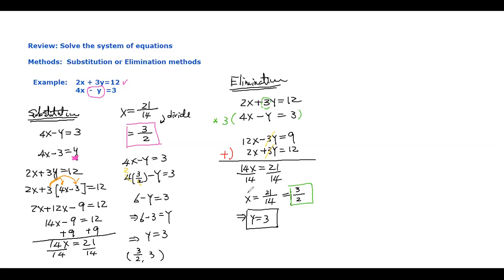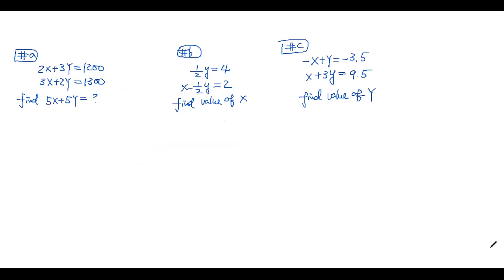Okay, so now let's take a look at some practice. Here are problems A, B, and C from the introduction slide. I want to show you a few things. First, let's take a look at problem A. You have 2x plus 3y and 3x plus 2y. Then the problem asks you to find 5x plus 5y. A lot of students, when they see this one, immediately jump in and say, oh, I'm going to use the substitution method.